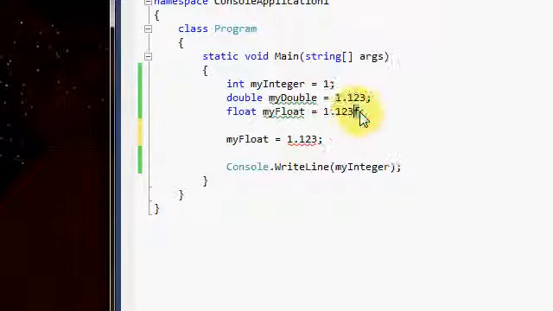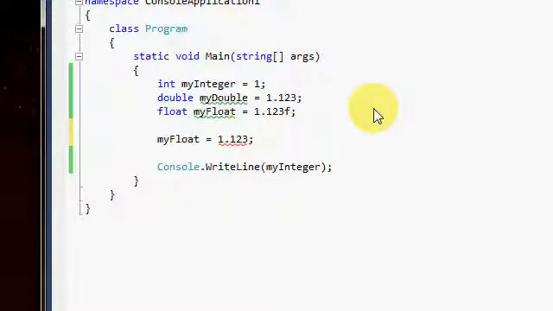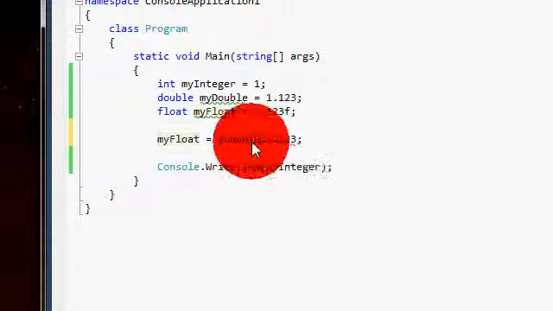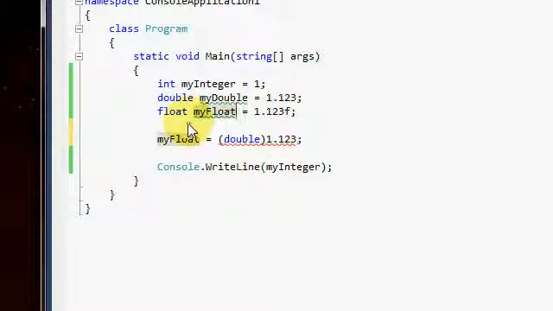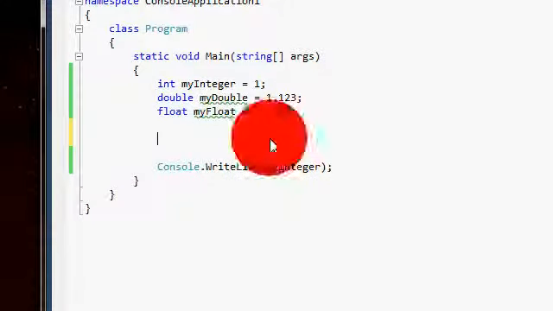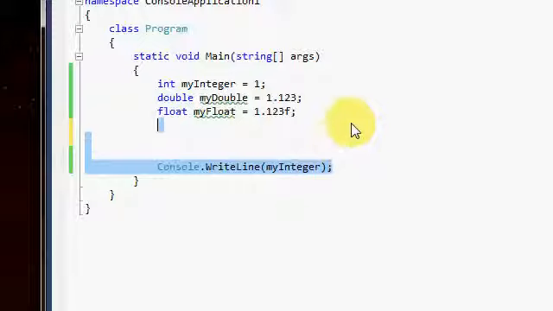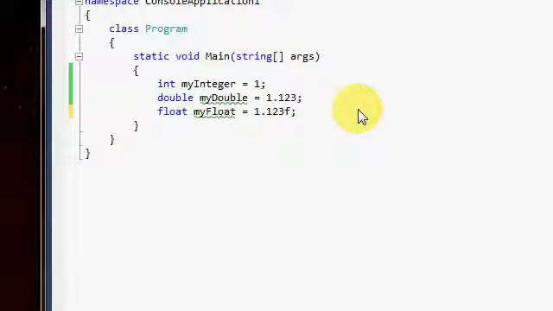But if we cast it into a different number type, or a double that doesn't need that f, then we get an error. That's because I'm doing this wrong. Wait, hold on. Oh, I forgot what I just said.